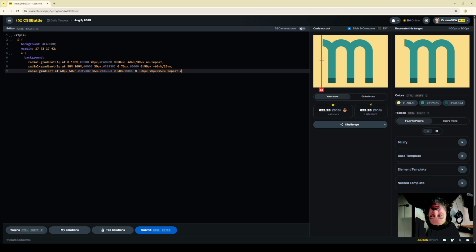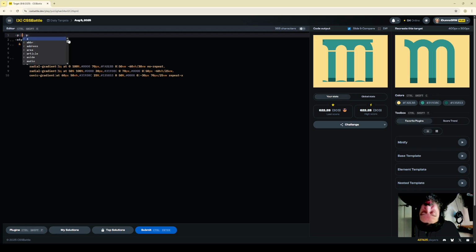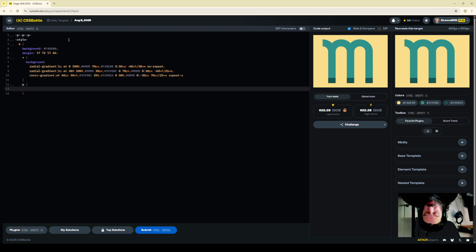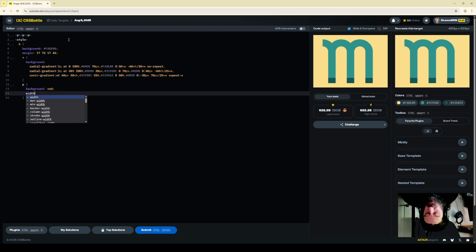And this whole box is the body background. So what happens if we do, let's just temporarily put in 3 P's. Now then, let's close that and then do P, background red for now. Width is going to be 100 pixels.